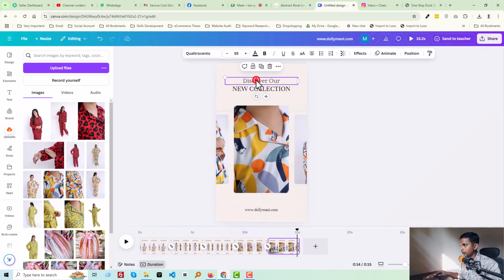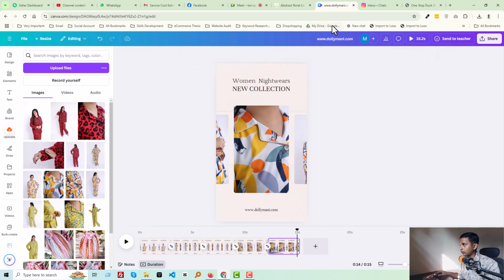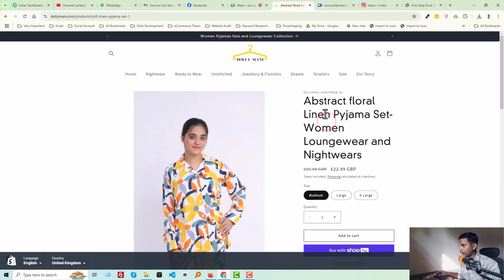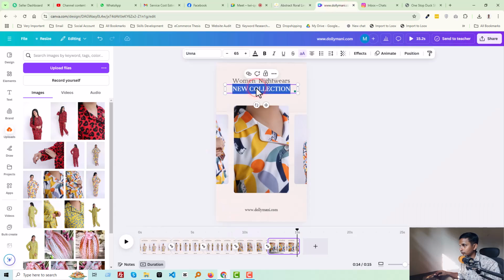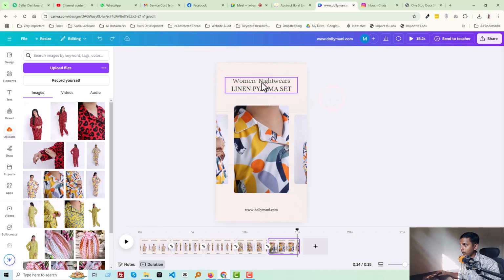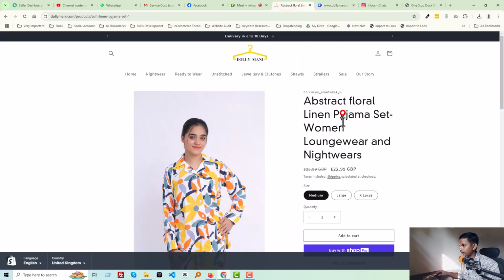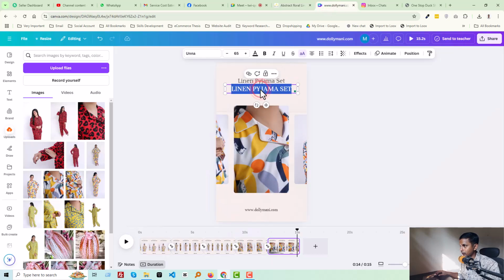We can add this one in here and add some text. Make it small based on our requirement, or we can add this text at the top and nightwear in here. Looks good.